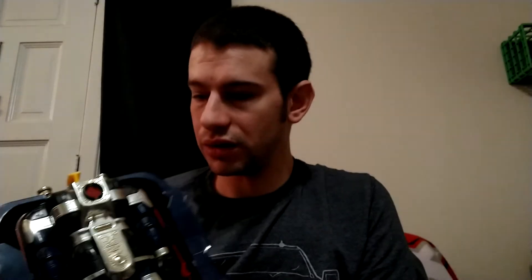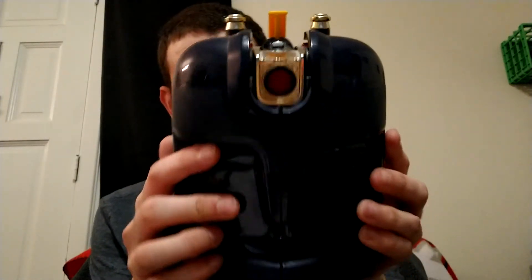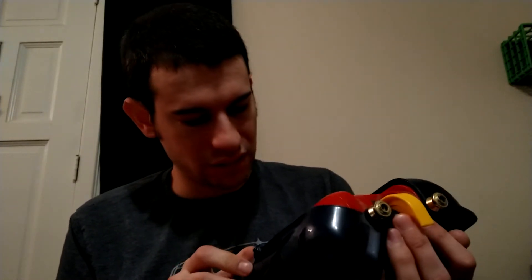And then this guy — I believe is another transformer type deal. It's '95 Bandai. I don't know, maybe it's not a transformer, maybe it's another type of Power Rangers thing. I really have no idea what this is. I can't figure out how the head comes out. His arms move but he's got these things that look like buttons but they don't work. His head's supposed to pop out and his legs are supposed to come down. Anybody out there in toyland, let me know.